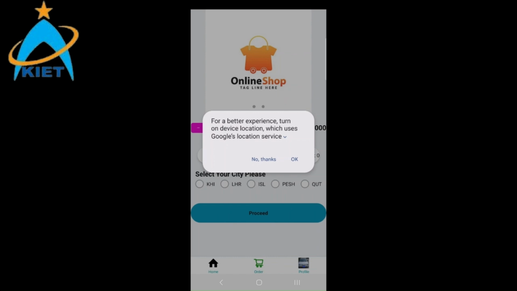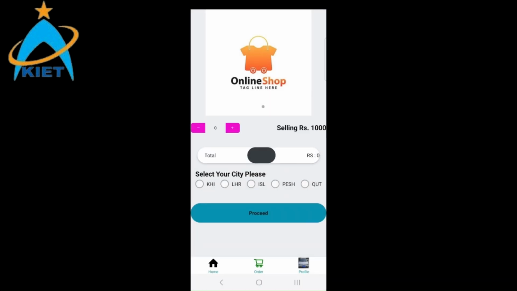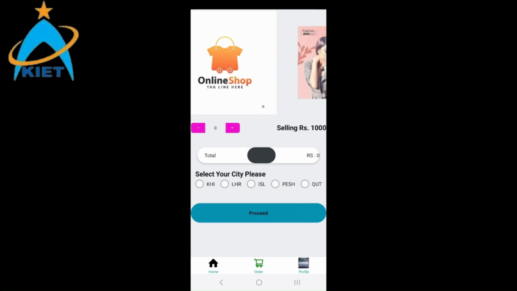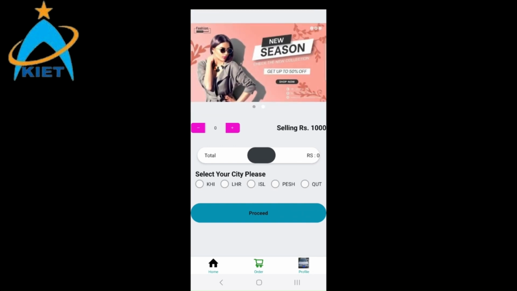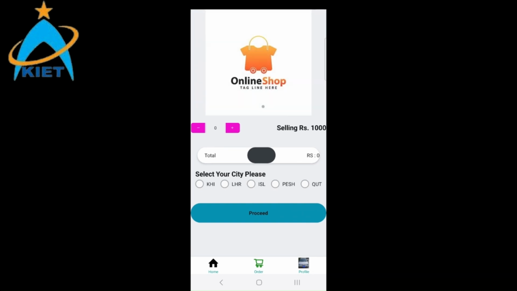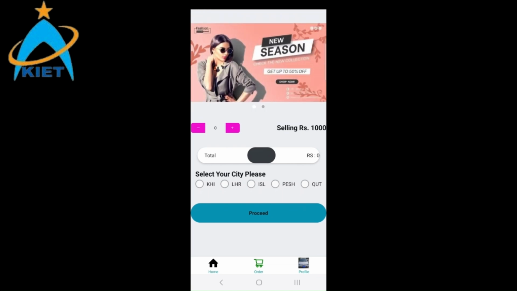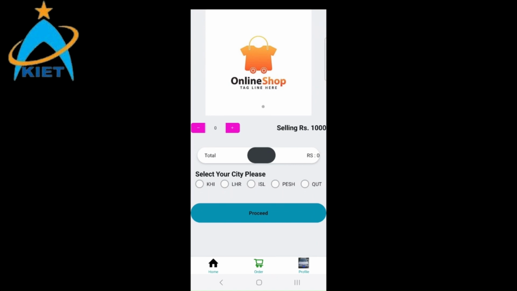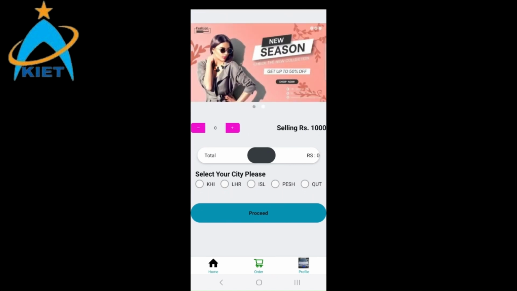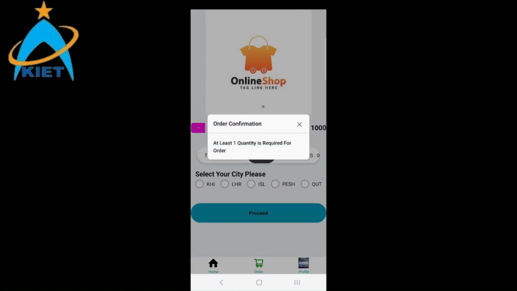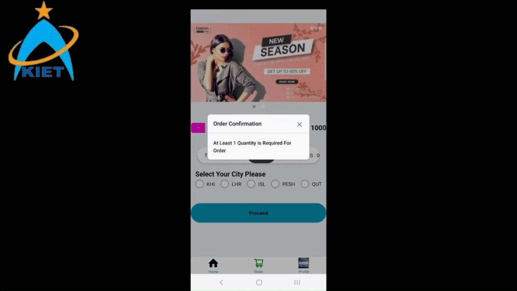Once the customer clicks OK, it is also helpful for the driver to deliver the product or order easily. We also add limitations: when the item quantity is zero, we cannot proceed, and it shows a toast message to add at least one item.